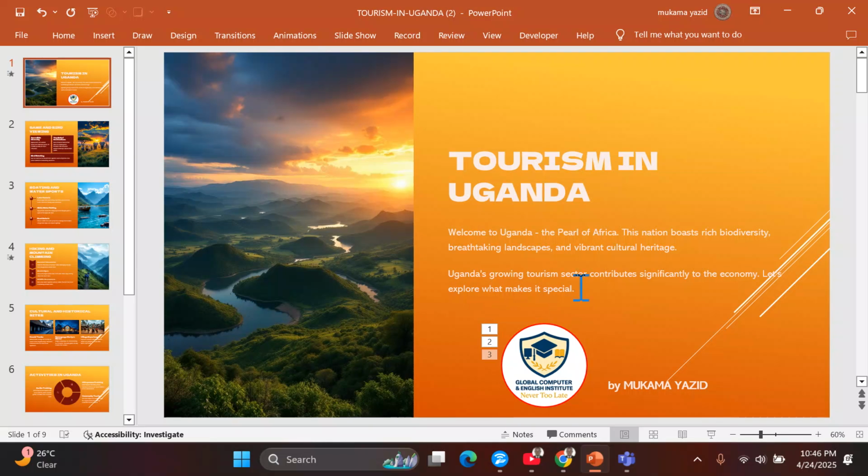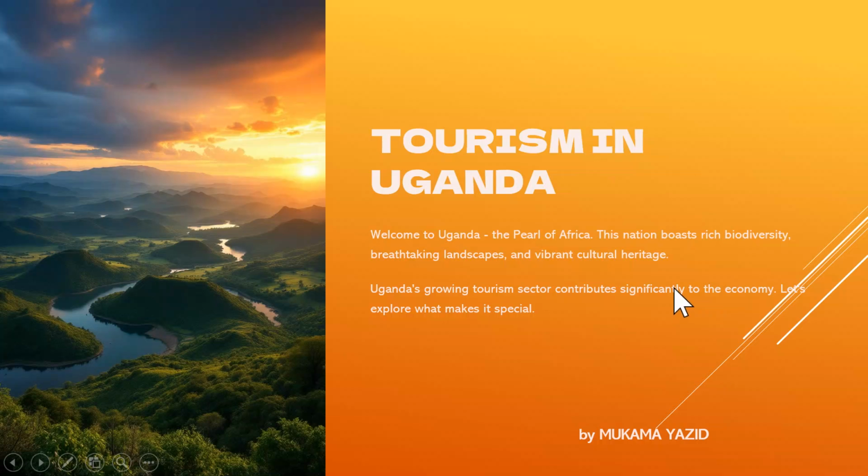So let me go to slideshow. On a click, it will first bring the first animation of interest, which was fly in. It will come by flying in. On a click, it will emphasize it by turning it. You can see it is turning. On a click, it will take it away by flying out.